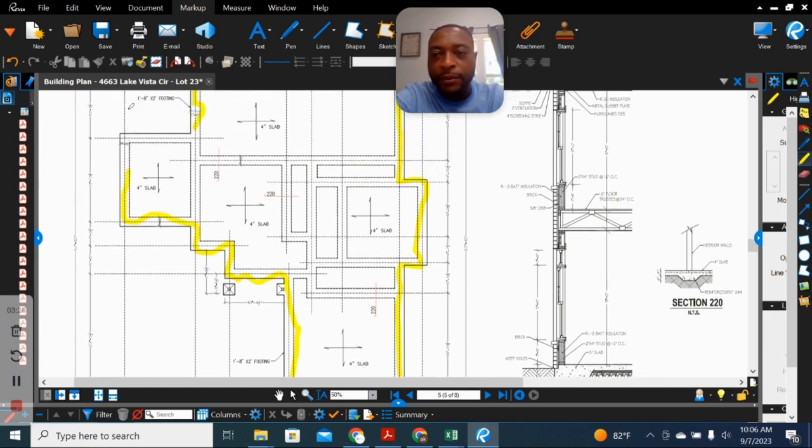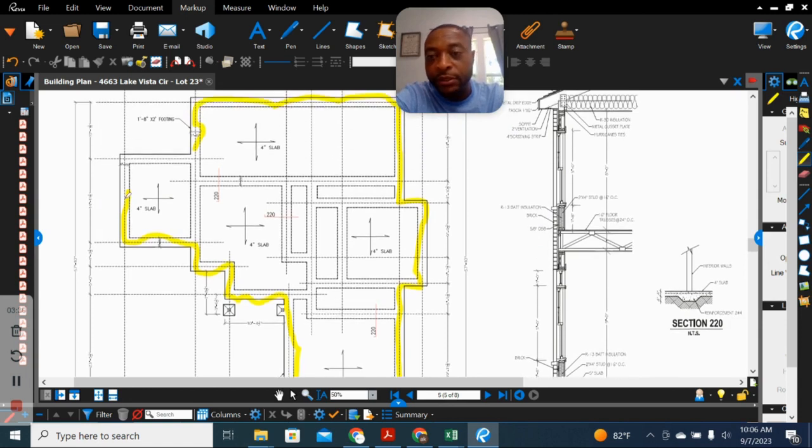Now, the footings are important because this is where the bulk load of your house is going to rest. When the house sits, all the weight from the roof, the second floor, the first floor, all that weight is resting on the outer walls of your property.